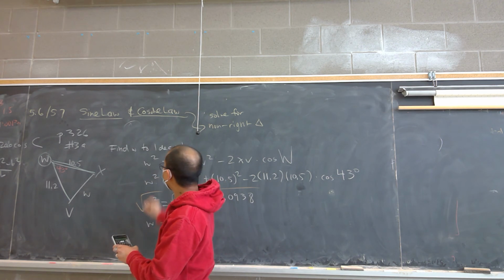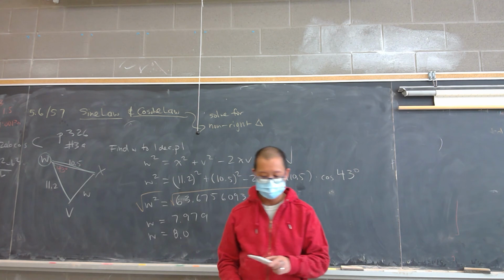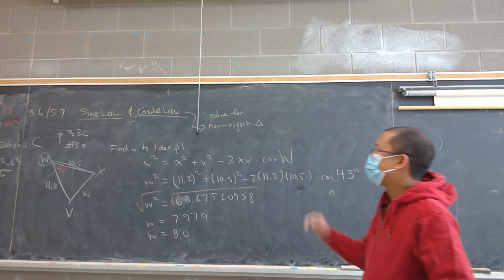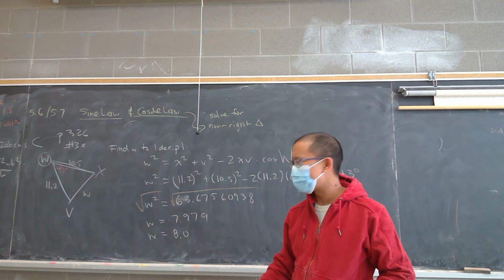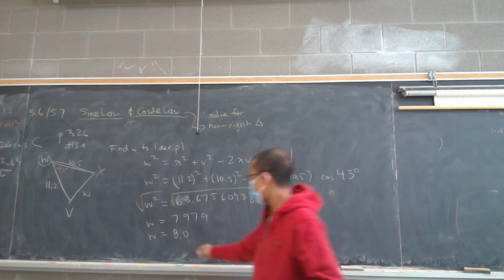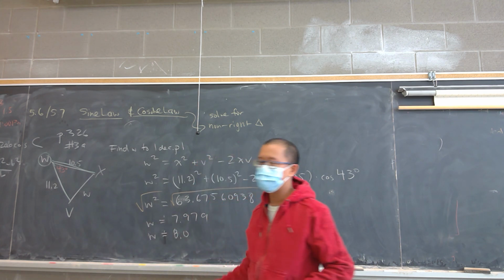If you did all that math, we get this answer for W, 7.979, but it's set to 1 decimal place, so 8.0. And that should be the answer. I think it's in centimeters, so I think that's what we got. And I think a lot of you know what I'm doing with these dots here, they mean approximate.